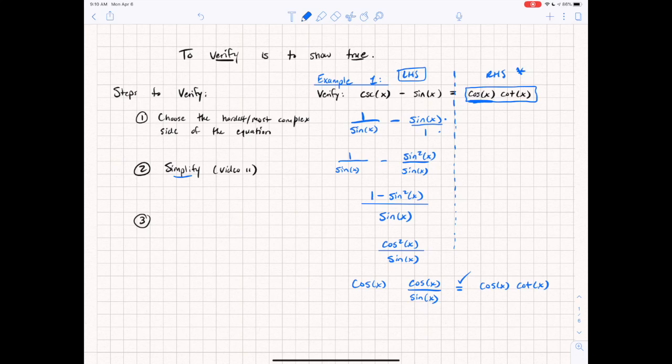Now, the steps involved, there's multiple ways to look at this problem. There's multiple ways to simplify. So as I'm going through, if you look at the problem and say, well, I would have done this, then I would encourage you to continue that thought to see if you could still get it down and show that the left-hand side is the right-hand side or vice versa. Because again, there are different ways to simplify and different ways to apply the theorems.